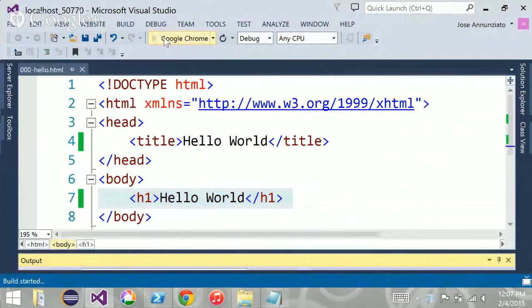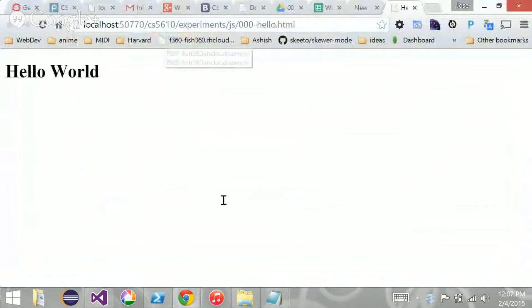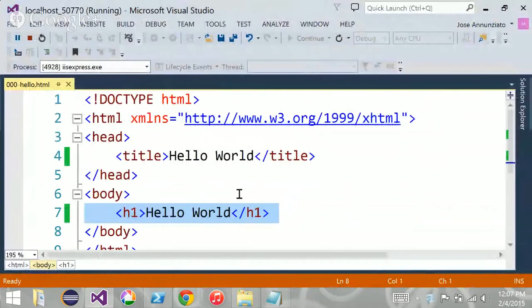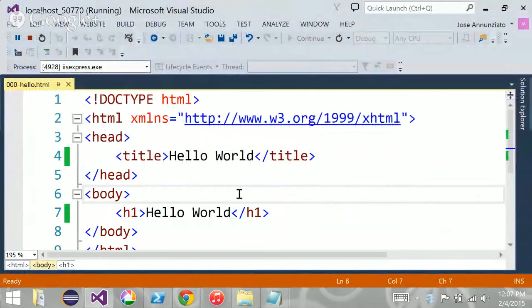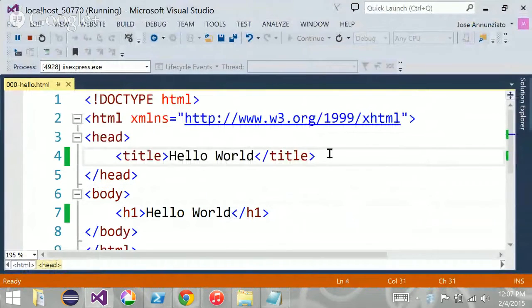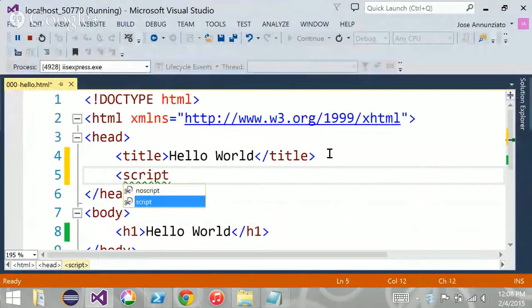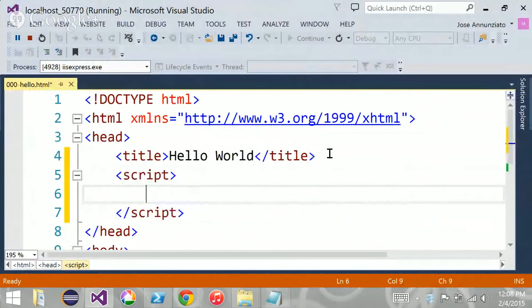Let's run that. There we go. So it says hello world, right? So to add scripts to these pages, we use the script tag. And in the script tag, you can add all sorts of logic, programs that execute right when the page loads. It looks at the script tag, and anything in there, it'll execute it.